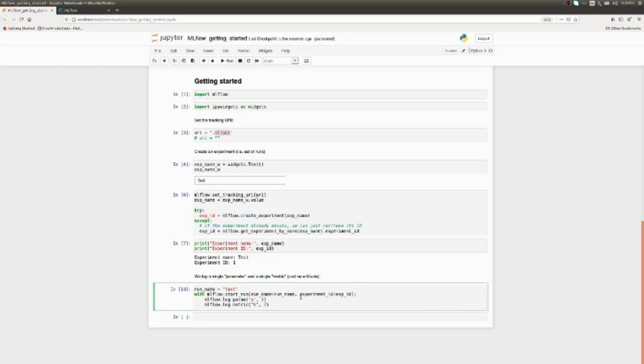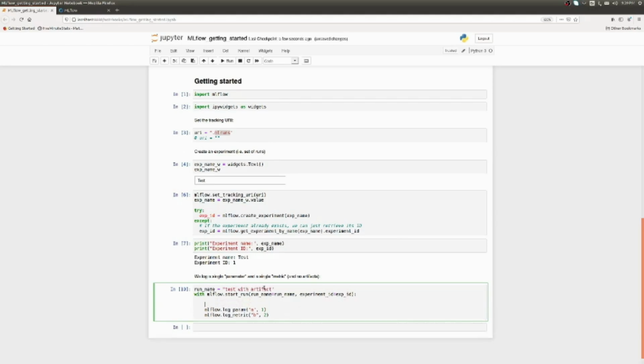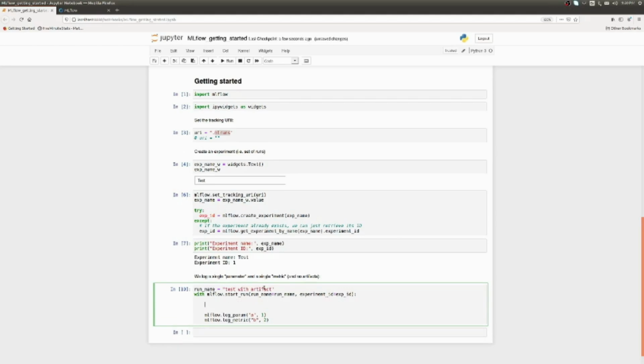We can now execute another run, but let's make it more interesting by logging an artifact here. So let's call it test with artifact. So I will try and log a text file as artifact. For that I will first create a text file using this with statement here.